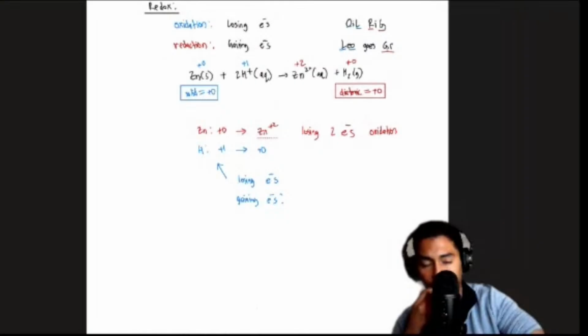+1 minus 1 equals 0, right? So that means we are gaining electrons. Electrons have a minus charge. So if you said crying emoji, then good job, everyone that voted for crying emoji. You just cooked that up. We got 3 votes for crying emoji. So go ahead and drop a fire or thumbs up emoji because you guys just cooked that up.